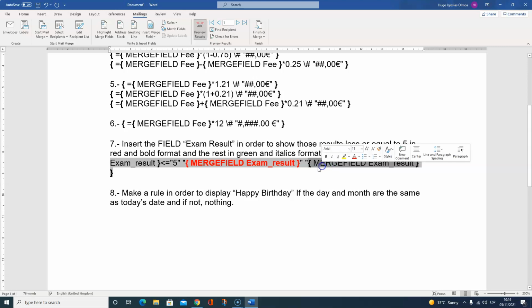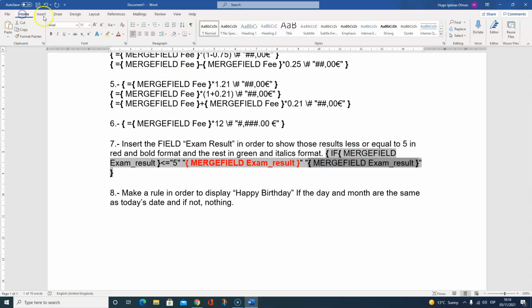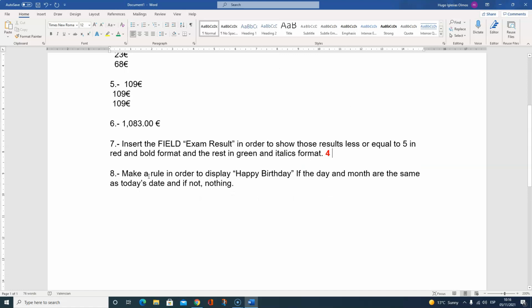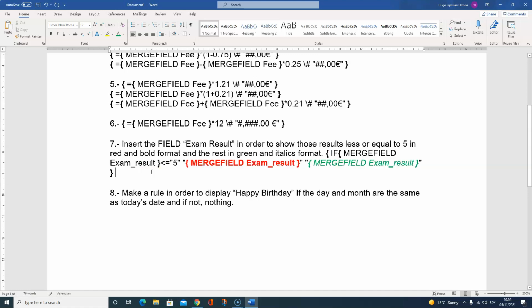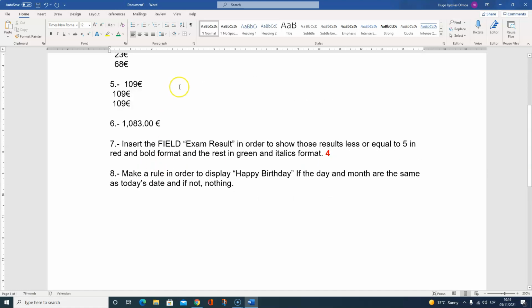Now we need to select the field, go to Home, select green color and italics, and that's all. I'm going to click over here, F9, then Alt F9 to check it.